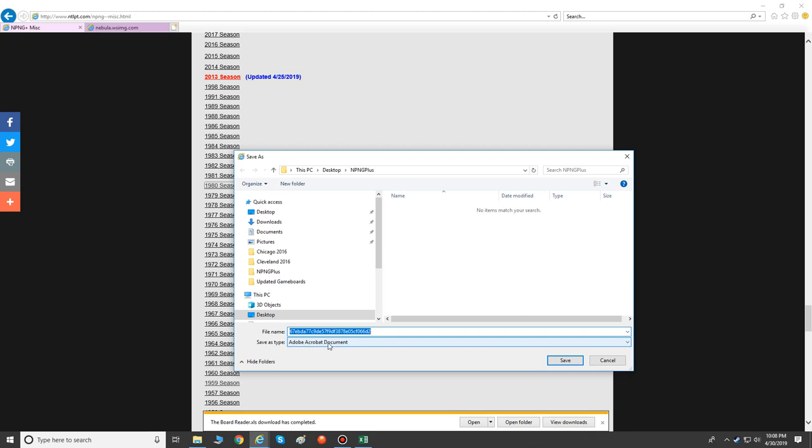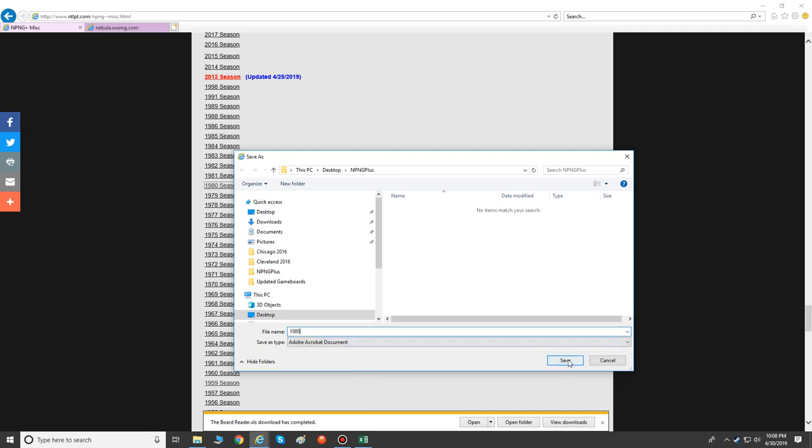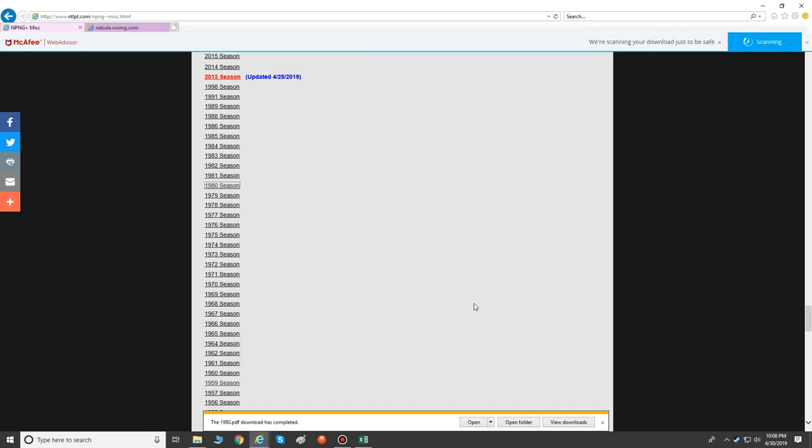The other files we downloaded were Excel files. So we're not going to see anything else in there, because we don't see any other Acrobat document in there. And now this time I'm going to save it as 1980. And I'm going to click on save. All right.